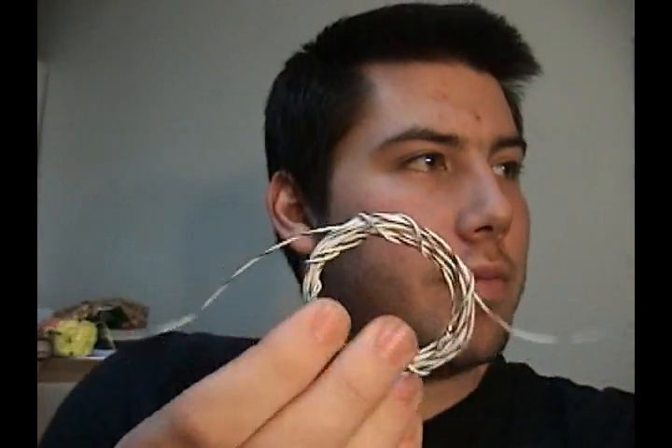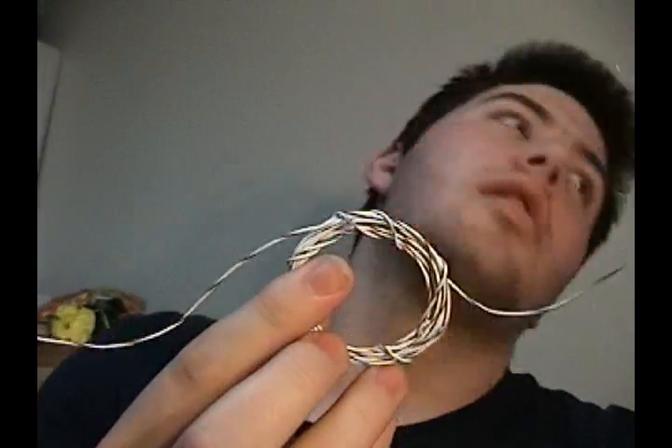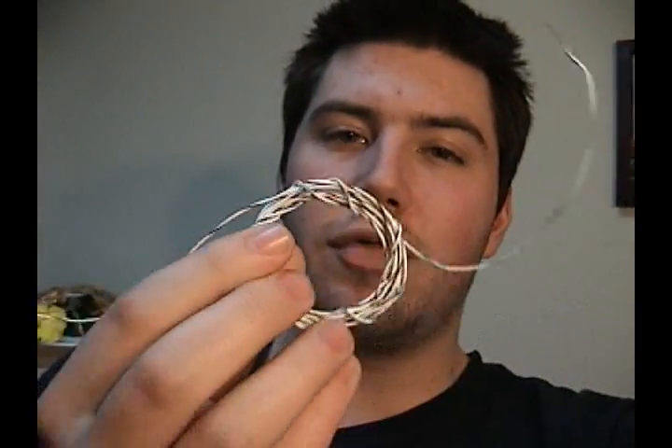Here we've got a coil of wire, and it's wound that way. So if we pass a current through here and hold this magnet in the air, what we're going to see is the coil move, and from the coil's motion we can determine which pole is which on this magnet. So we're going to try that now.